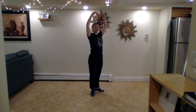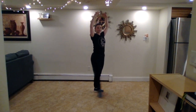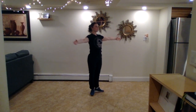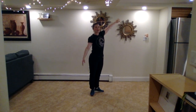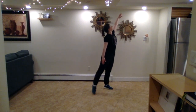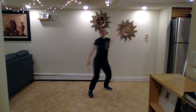Now we have our tendus, which means to stretch. So we're gonna stretch our toes and our feet really far away from us. We're gonna go with the right leg, close, with the left leg, close. Now to the side, right leg and left leg. Now I'm going to reach really high in this diagonal with my right arm and right leg. Reaching high, let it fall down low. Reaching high to the front.